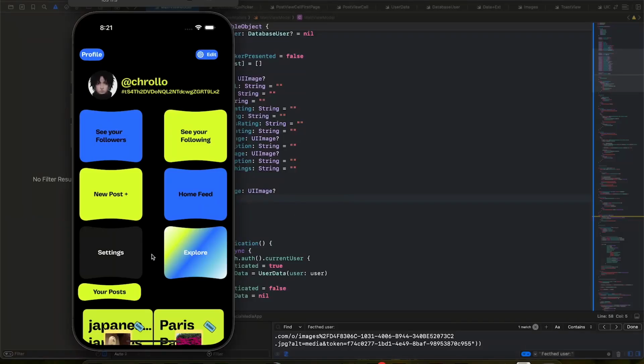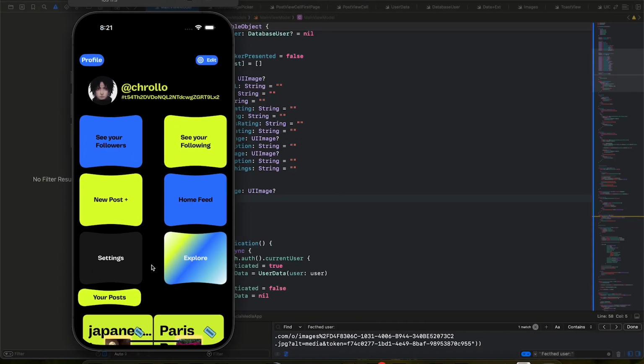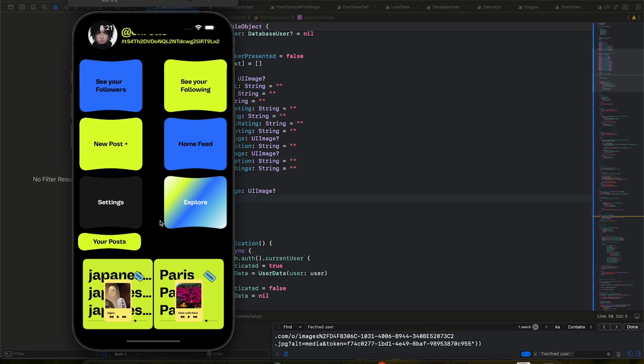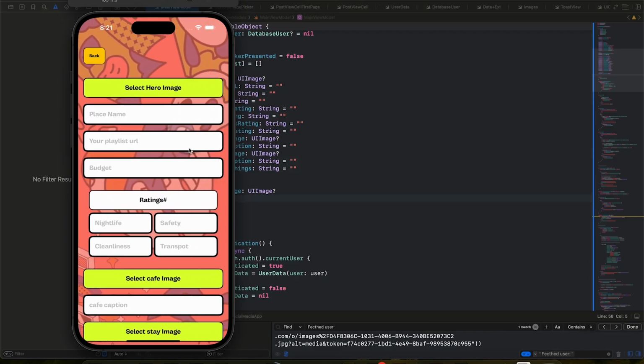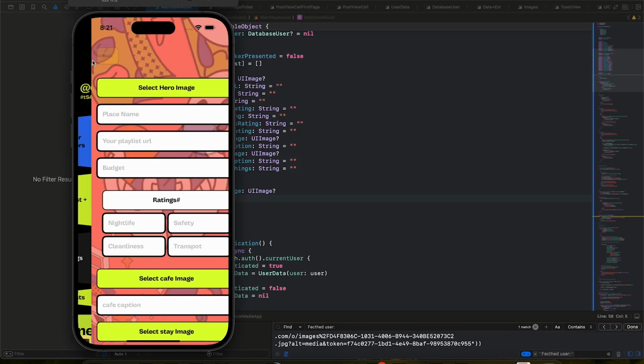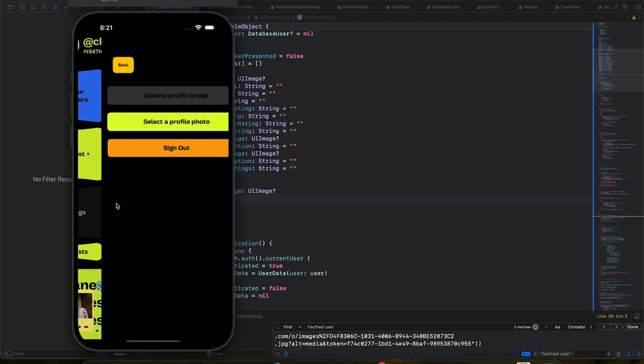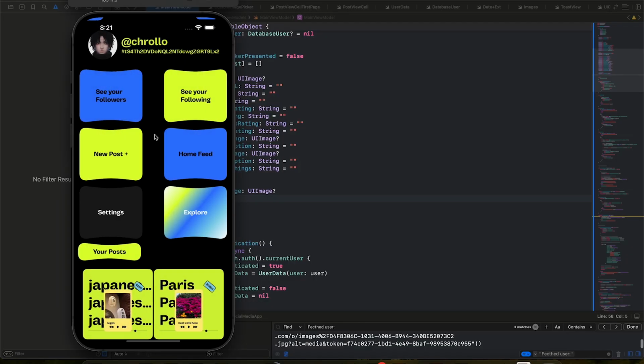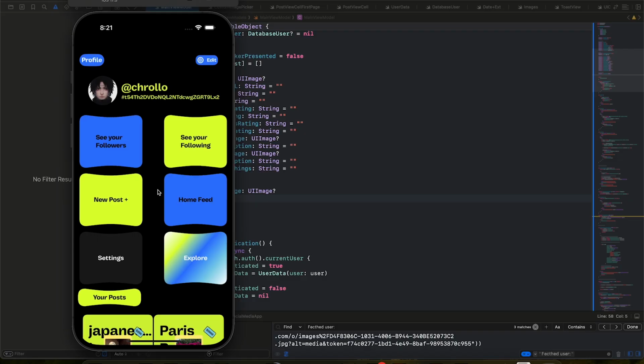So now that you could see that the functionality is pretty much laid out for a single user inside our app, which means that the user has the option to go here and create a post and everything. They can see their own post here. They can update their profile picture from here and everything. So what I was thinking is that it's time that we should work on creating other users as well, in the sense that we need to work on the explore page. For that we would need to work on a few different things, and we need to modify a few functions as well that we have already written. So let's just go about working on that.